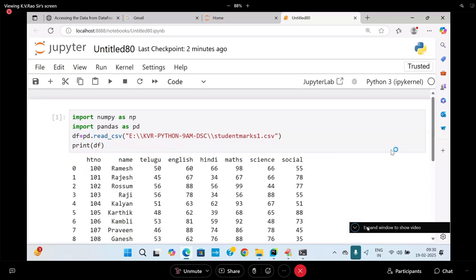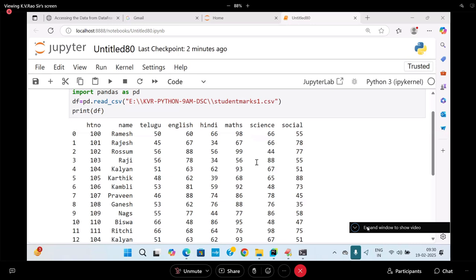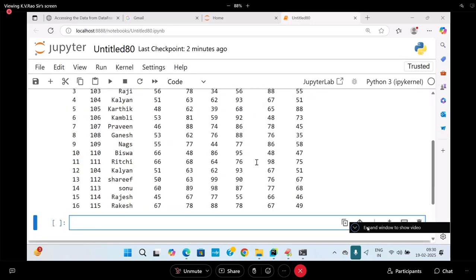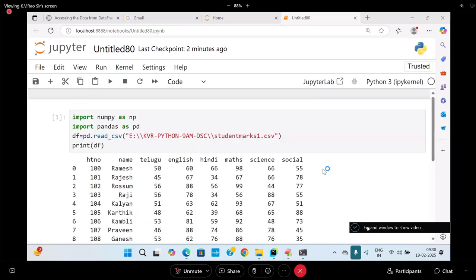Now we are going to get the complete data here. Complete data we got it. And in the last class I explained how to find the number of rows. df.shape will give you 17 comma 8, since rows are 0 to 16, that means 17. Number of rows is equal to df.shape[0]. How do you get the number of columns? df.shape[1]. You can get one more way also: df.columns. So once one thing is given, you have to tell all the ways to get it.